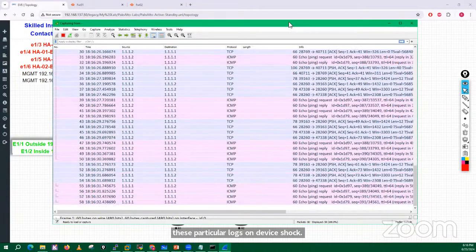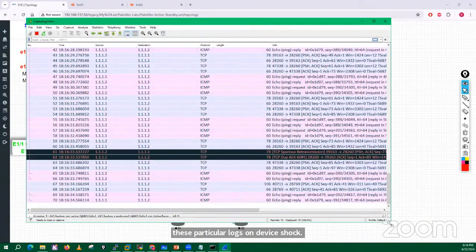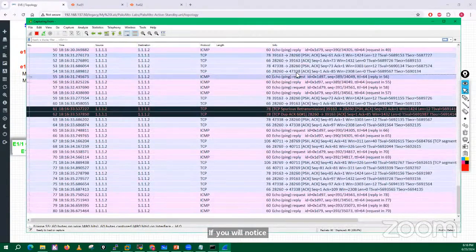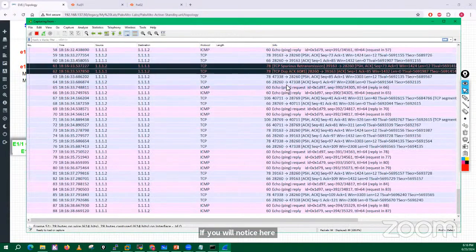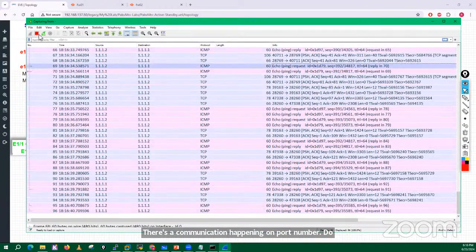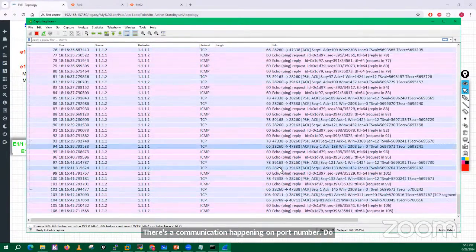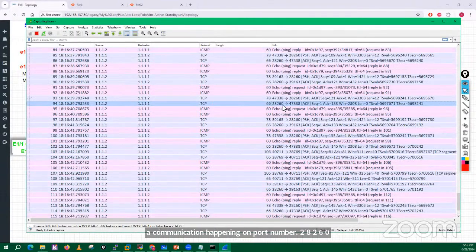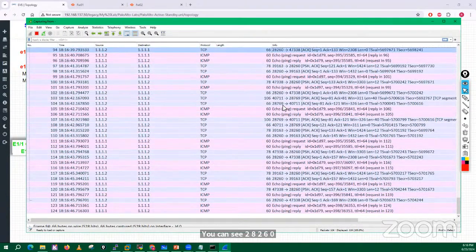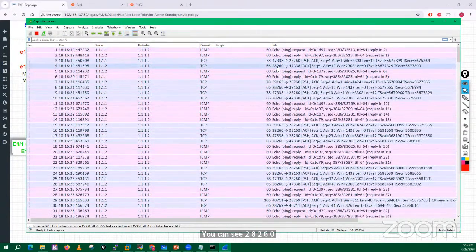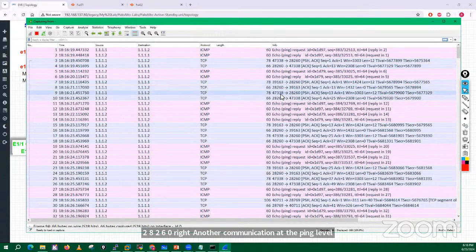If you notice here, there is communication happening on port number 28260. You can see 28260, right? Then there is communication at the ping level as well, and there is one more communication happening, and you will also see 28769.